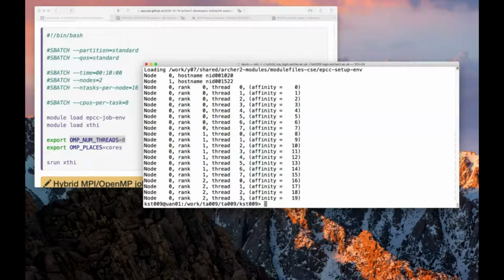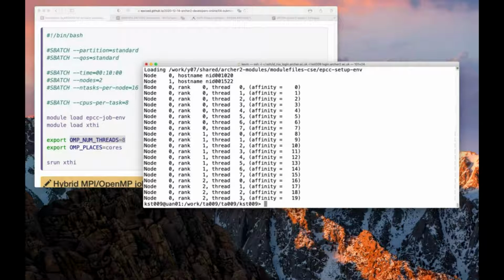So there's a slightly complex procedure for making sure ranks and threads appear in the right place, but it can be important for performance to ensure that happens correctly.